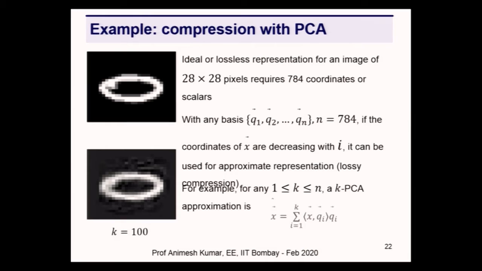Now if k was taken to be n, which is 784, then I'll get it back losslessly. I'll have no loss whatsoever. On the other hand, if I select k to be smaller, then I will have some loss, but I may be able to save on how many coordinates I need to collect. And if you see this image here, this is with k equal to 100. So what this is showing is that a 0 can be obtained approximately as a 0. It's not the same as what you had here, but it still looks approximately as a 0, even though I have only collected 100 coordinates.